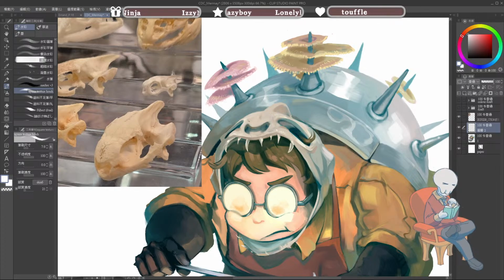Last but not least, some cracks on the flat surface of the skull.